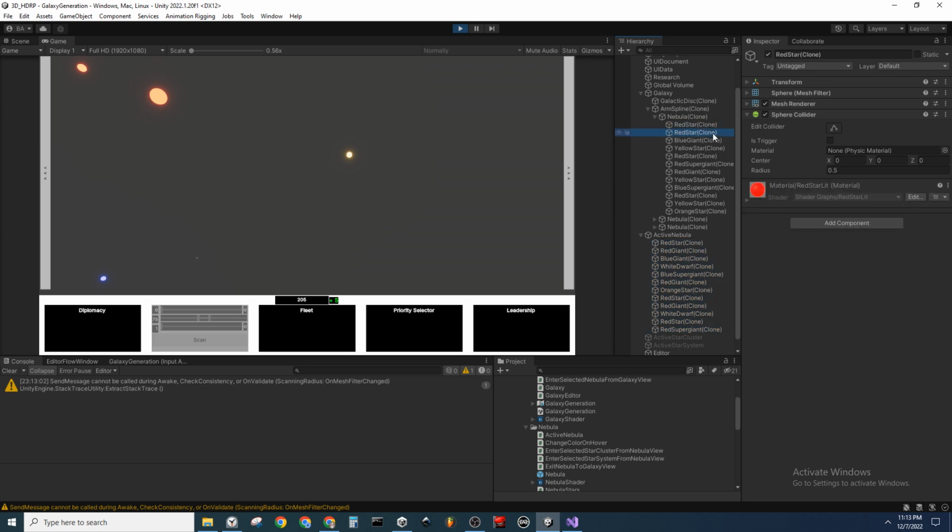So red star, red star, red star, red star, red star, red star, red star. Okay, so yeah, it doesn't look like it worked correctly.